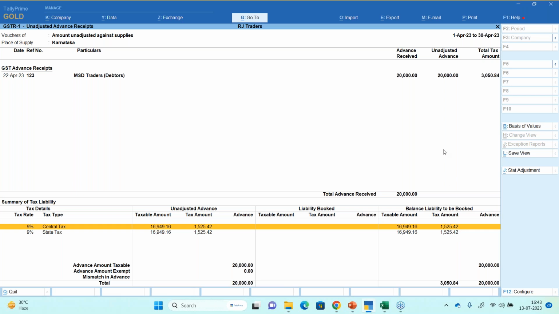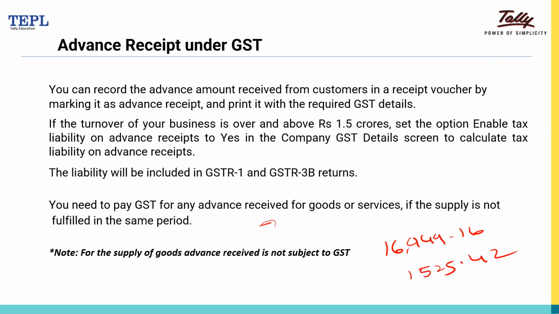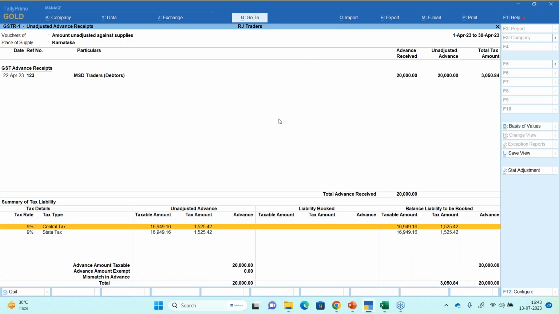Now what is the story of advance receipt? Suppose you received an advance on 10th of April. If you sell by 20th or 30th of April, there is no need to record these adjustment transactions.